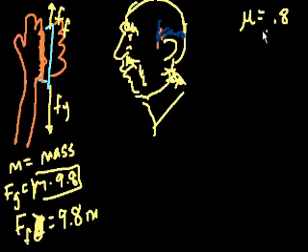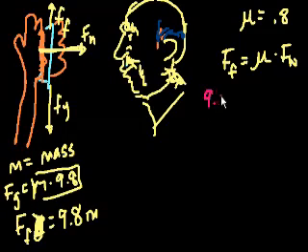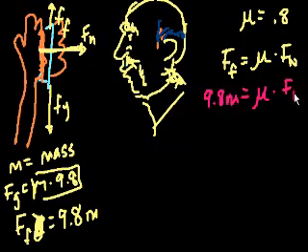So if the coefficient of friction is 0.8, what is the force that I have to apply? The force I have to apply in this case is going to be the normal force, normal to the bottom of the pie. My hand is now like the surface of the ramp. So this is the normal force. And we know that the force of friction is equal to the coefficient of friction times the normal force. I'm going to switch colors because this is getting monotonous. The force of friction, we know, has to be 9.8 times the mass. So 9.8 m is the force of friction, and that has to equal the coefficient of friction times the normal force. Remember, the normal force is essentially the force that I'm pushing the pie with.